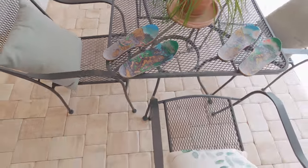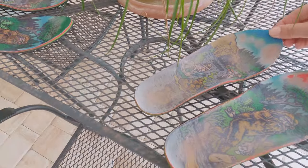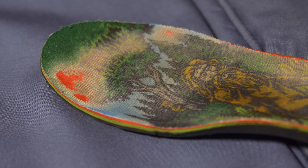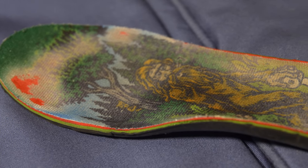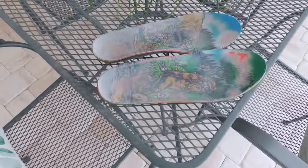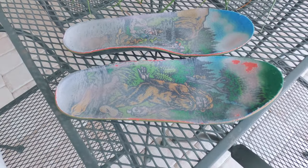I tried putting them in my Zeros and they worked pretty well, but I could definitely feel my big toe hanging off the edge a little bit. I also want to give you a look at these — these are the oldest pair I have, somewhere in the decade-old range, and really the only damage is aesthetic. You can see where my toe sits up front, and even towards the heel it's starting to fade and peel a bit, but that's only the very top layer. There are a couple of stress marks on that hard edge, which are not as present in the newer ones.